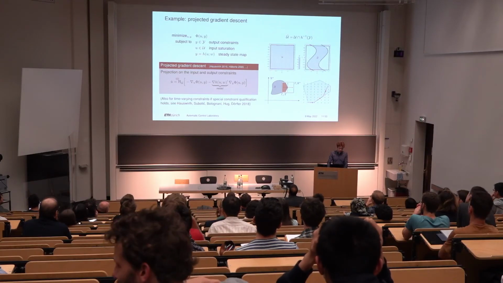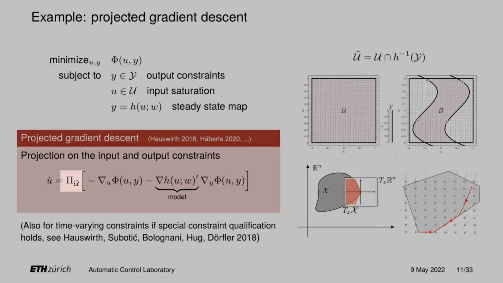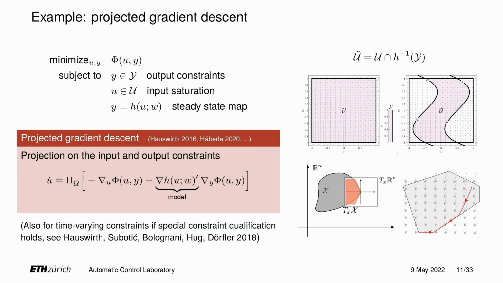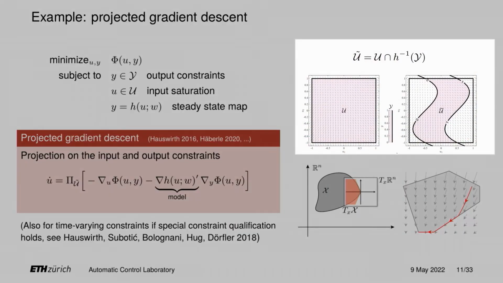Here I am writing the algorithm in continuous time, so the projection is exactly what we have seen in at least a couple of talks now. It's the projection of the velocity, this u dot, on the tangent cone to the constraints. There's no need for convexity in the definition of this one, but this is the velocity that allows you to slide on the constraints to the minimum without violating them. Notice that the projection is not on the set of input constraints, but on the intersection of the input constraints and the pre-image of the output constraints through the system. So this constrains the input to be in the set of points which are feasible for input constraints, but also produce feasible outputs.